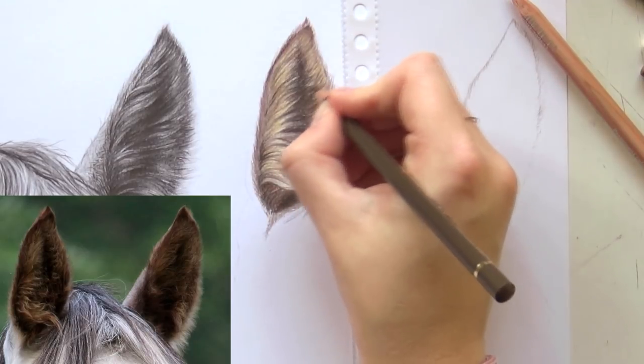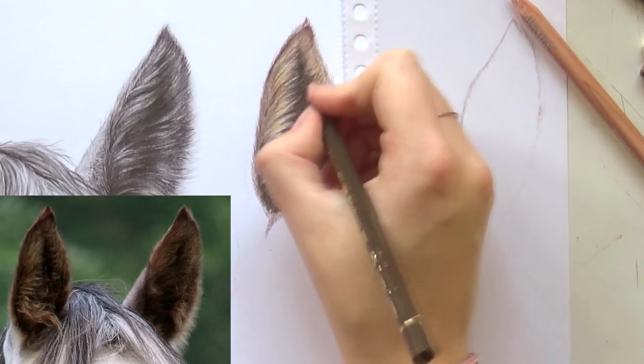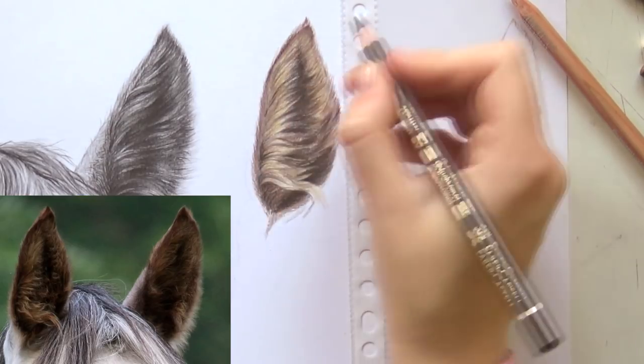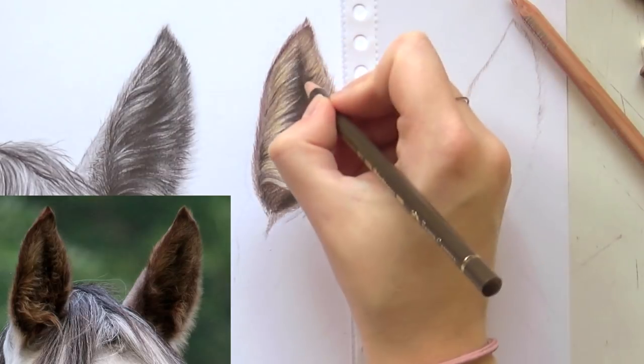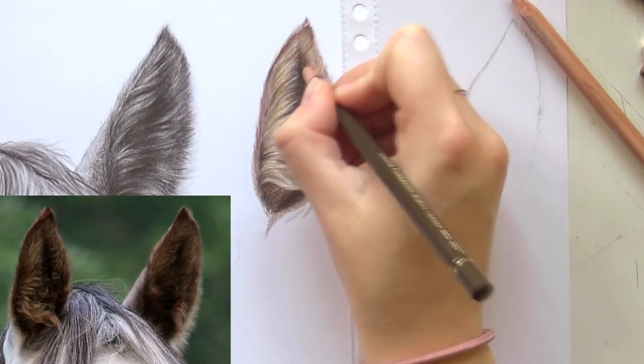So do make sure, if you want to do burnishing like this, to use paper that can handle it. It has to be thick enough, but it also has to have just the right amount of texture.